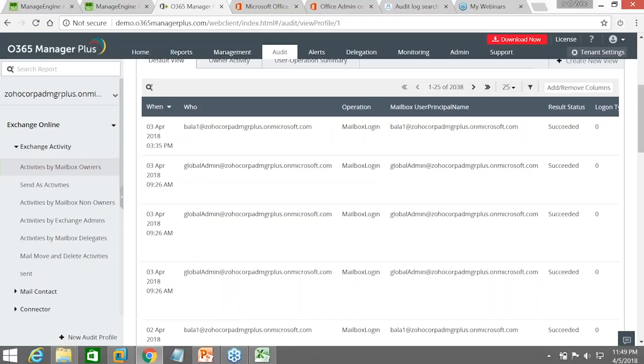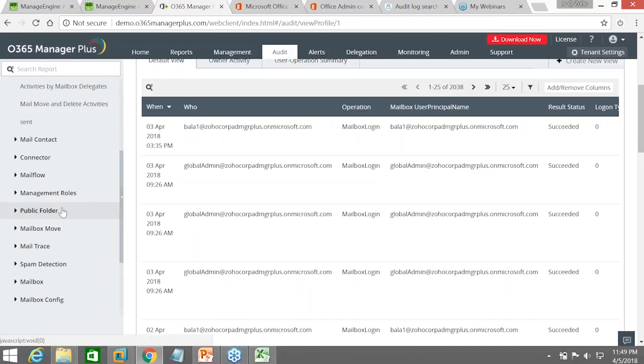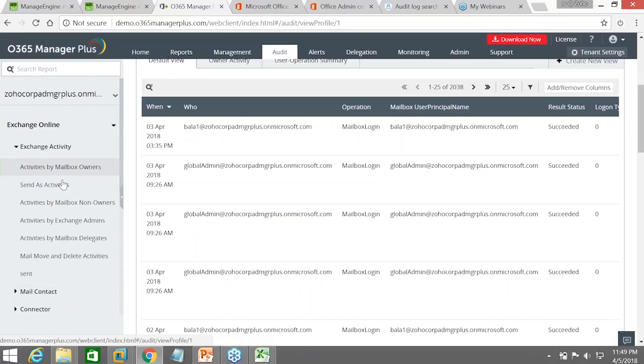Let's talk about Exchange activity to start with. When it comes to Exchange activity tracking, there are certain things that need your quick attention, or that auditors would want to keep a close tab on. In terms of Exchange activity, we want to know the activities by certain mailbox owners. You can specify or pinpoint what sort of activity was done by the mailbox owner.